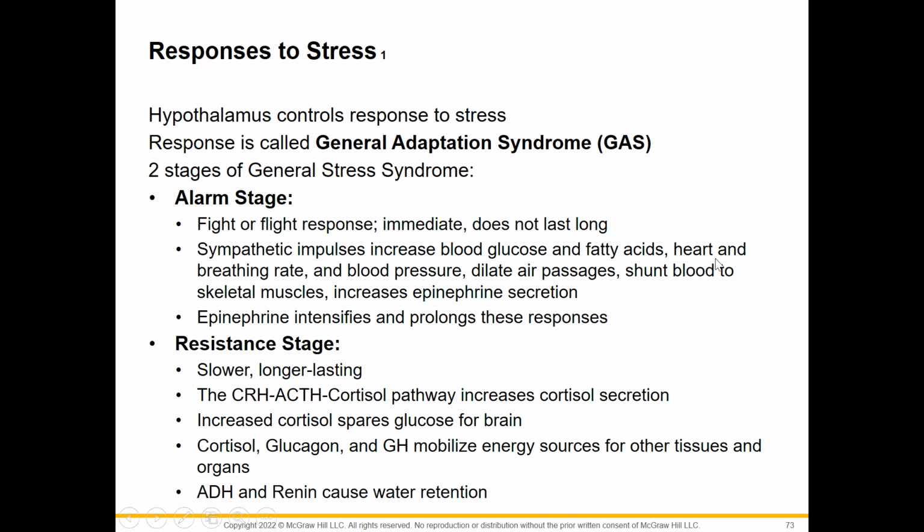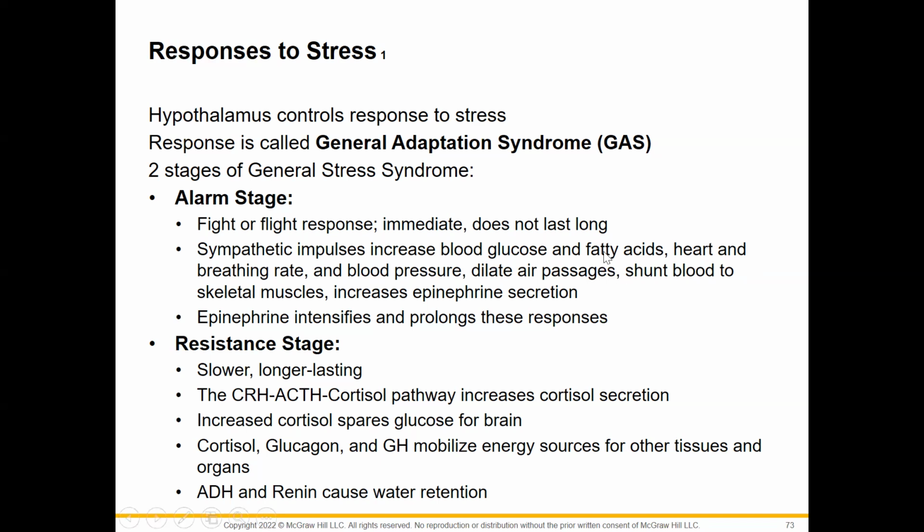It increases the heart rate. So now your heart is able to pump more blood to those muscles to help you get out of danger, to help you run away from the Rottweiler before it catches you. It increases your breath rate. You need more oxygen so that you can use that oxygen and the glucose to make more ATP. Your blood pressure increases. You want to make sure that you're getting the blood where it needs to go.